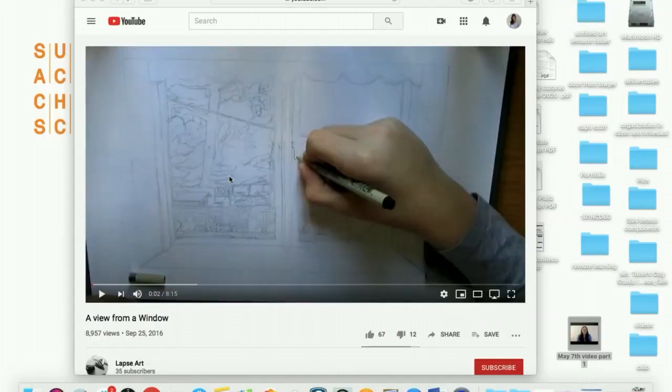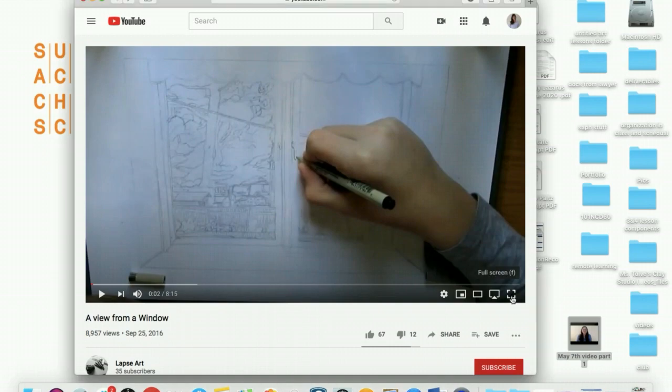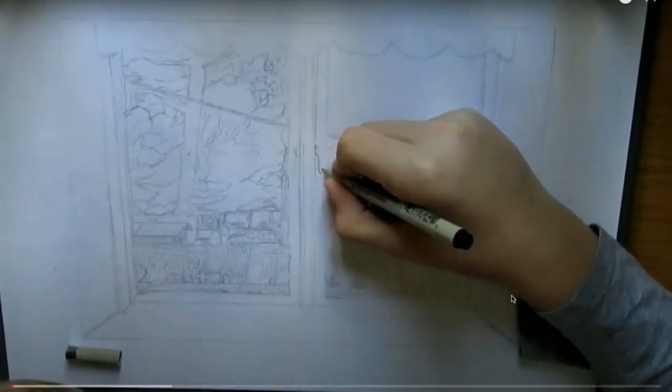Let's take a look at an artist doing a drawing of what they saw right outside their window. Here we go. Guys, let's check out what this artist did in their drawing. Remember, I'm not expecting that you create your artwork like this artist. This is just one artist's way of creating art. So I'm not expecting you to copy it because your art is unique to you, right? So we're just taking a look at what this artist did. If you want, grab your paper and pen so you can jot down your thoughts. I'll ask some questions as we go along. And also, I'm not going to show the whole video because it's a long video, so we'll skip around a little bit. Here we go.